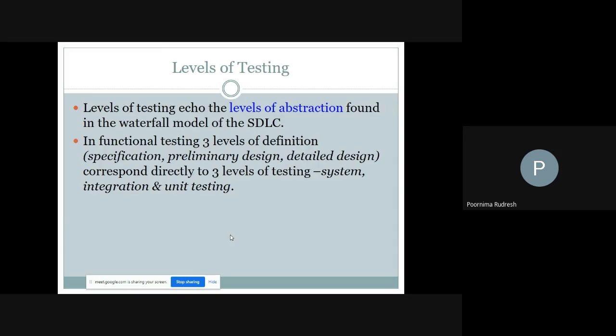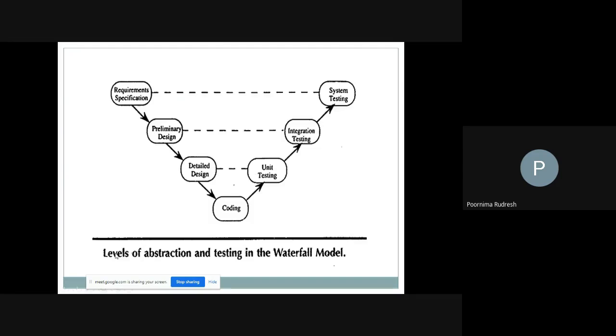Here we have the requirement specification, design, preliminary design, and detailed design. Once the design is completed, we implement the system, and after that we perform unit testing, integration testing, and system testing.